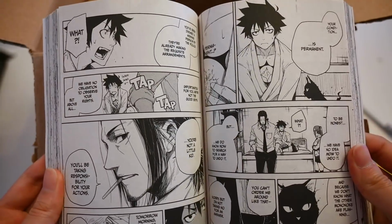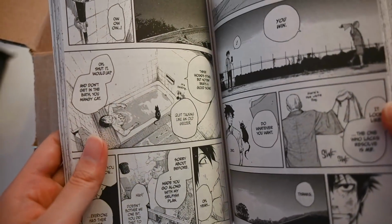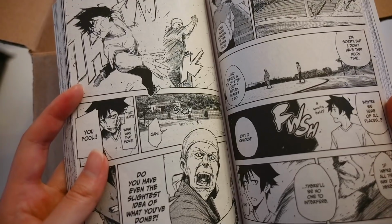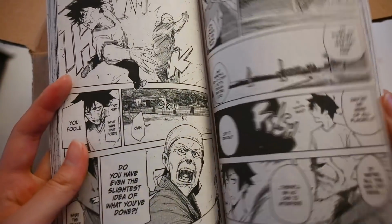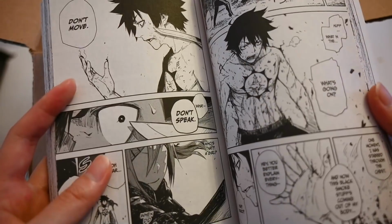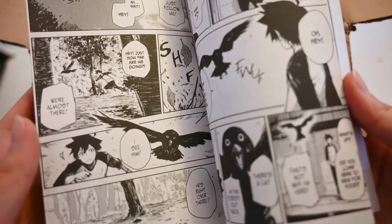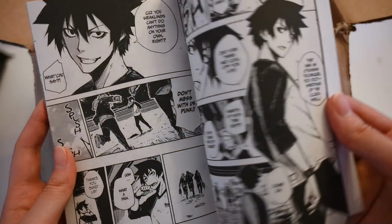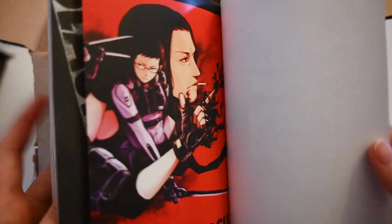I'm not exactly too sure, but yeah, so it's about him being a normal human being and then talking to a cat and then getting dragged into this entire alternate world. Not alternate world, but basically his life becomes different because he starts having duties to fight demons and stuff like that. So I personally have not read this at all. So I'm really excited to see how this ends up going. The art looks phenomenal and the guy looks like your normal protagonist. Not gonna lie, his hair kind of reminds me of Bakugo.